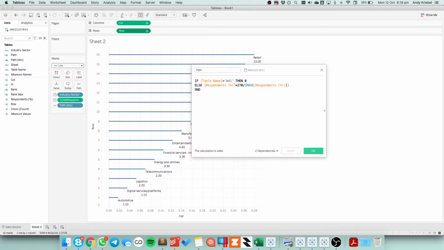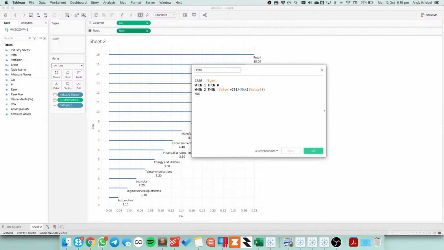So let me just double check this again. So when one, oh, so type. Let's see here. Okay, when 1, then 0, when 2, then, okay, so I want it to be 0, and otherwise that.